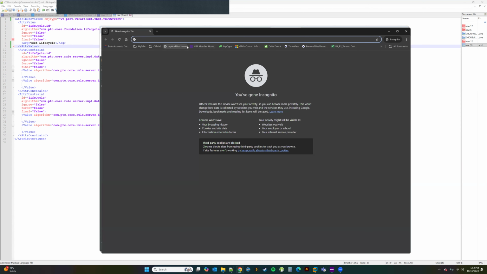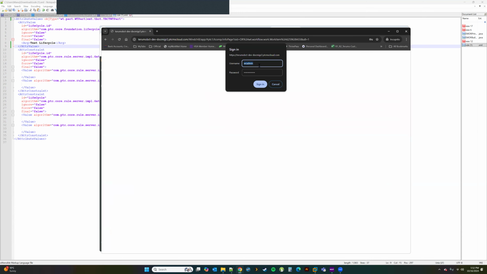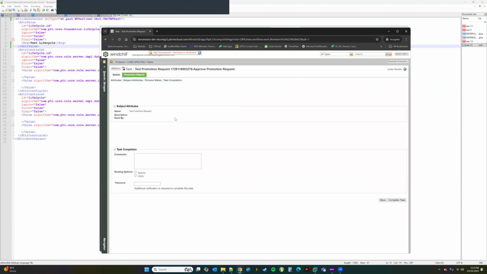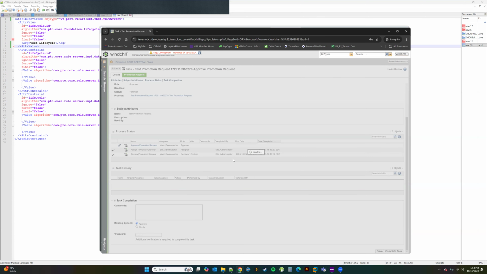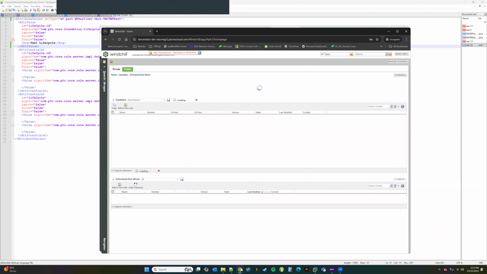It is a different login. I'm approving it using a different user.